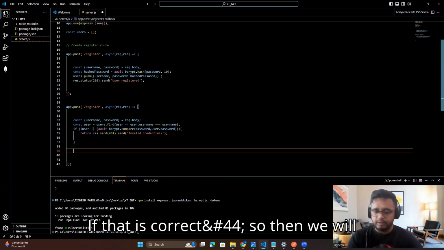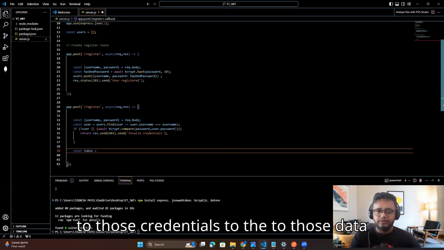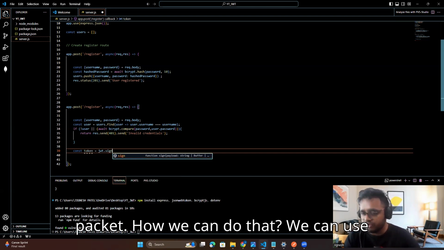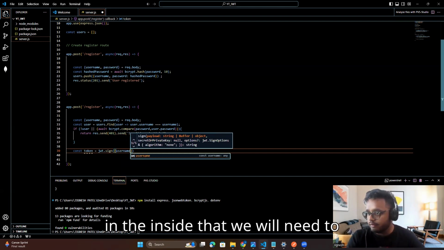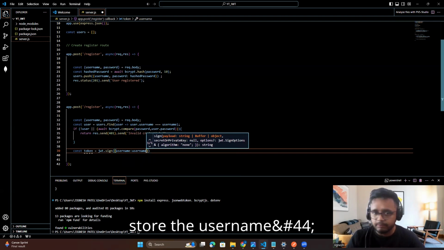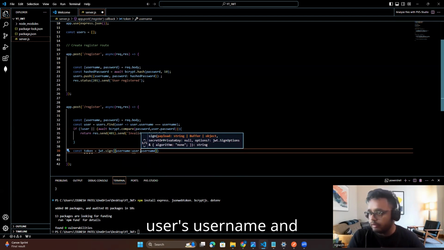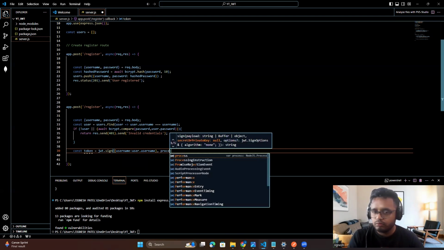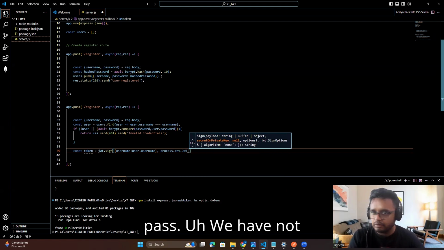If it is correct, then we will have to assign a token to those credentials, to that data packet. How can we do that? We can use jwt.sign. Inside that, we need to store the user's username, and then we need to store the key that we are going to have.